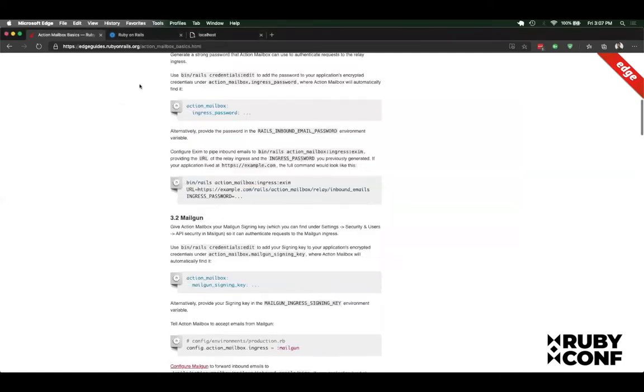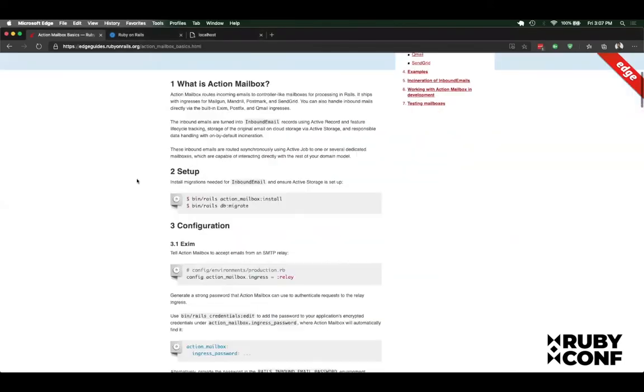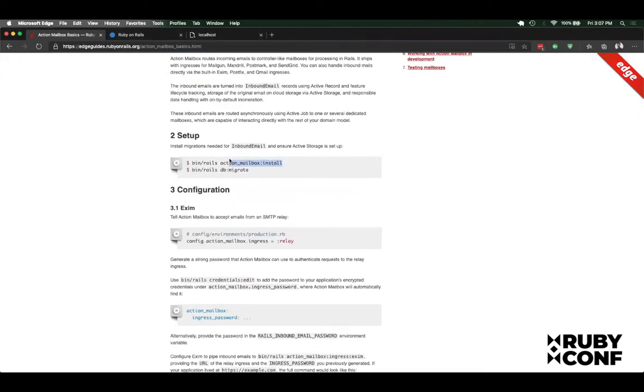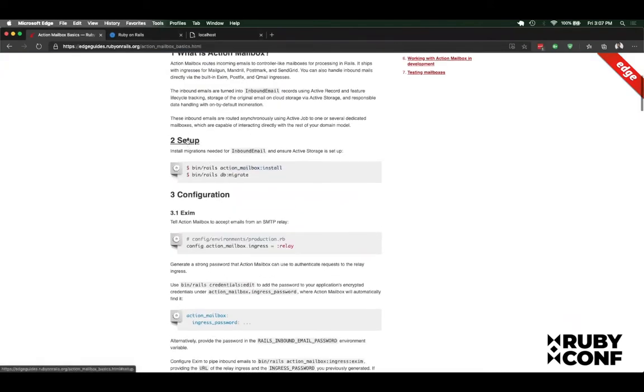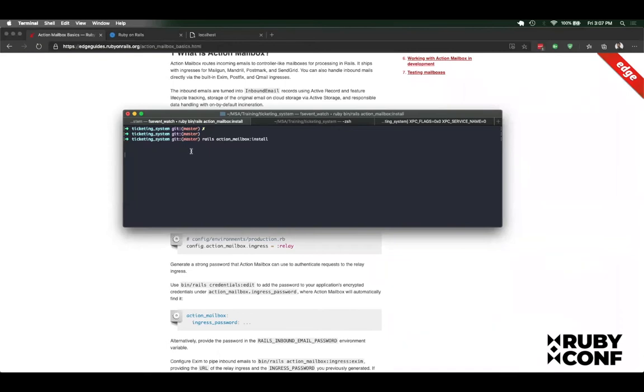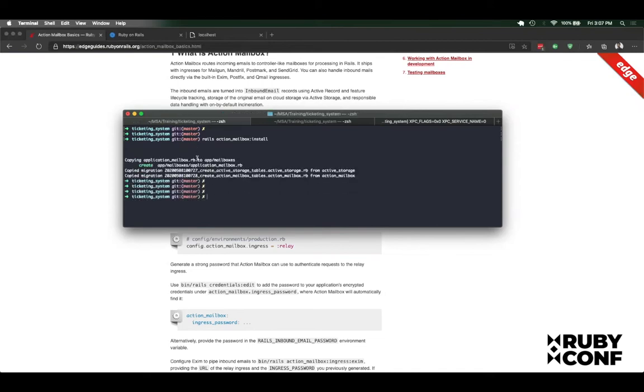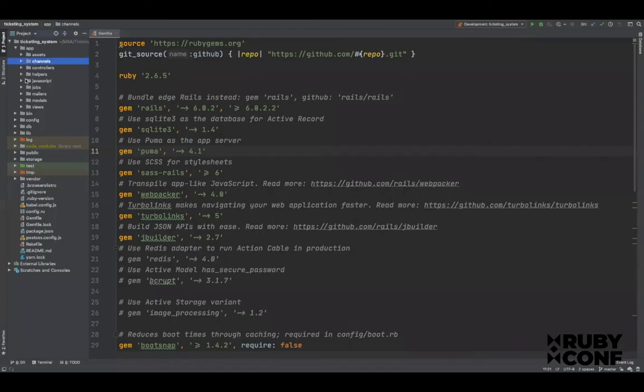Okay, it's done here, so let's see what happened. It created an application mailbox file and two migrations. Let's look into that.